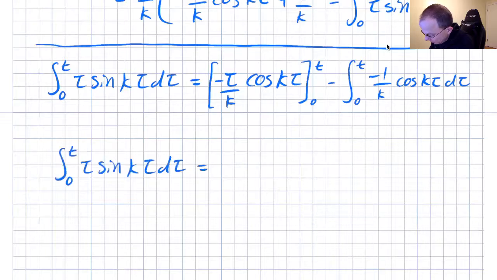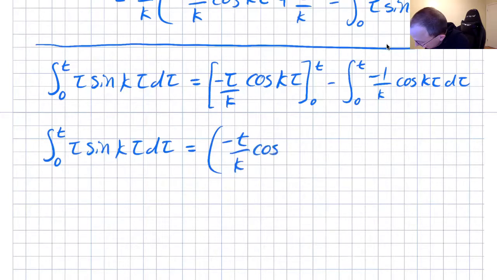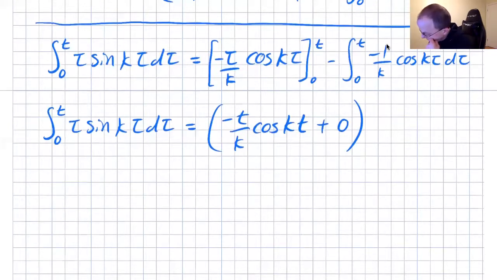Maybe I'll just copy this. Okay, on the next page, so let's continue this calculation. So the first term is going to become minus t over k cosine kt minus, and that will be a plus. Oh no, that'll just be 0, right? Because I put 0 into tau, so I just get 0 there. Okay, so let's write that in. So I get 0. All right. And now minus, let me get rid of that 0 because I need more room here.